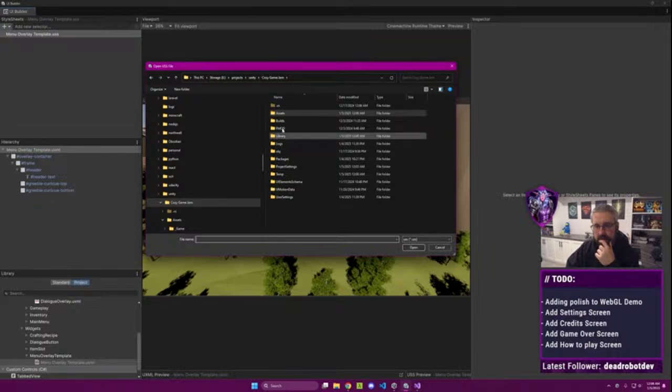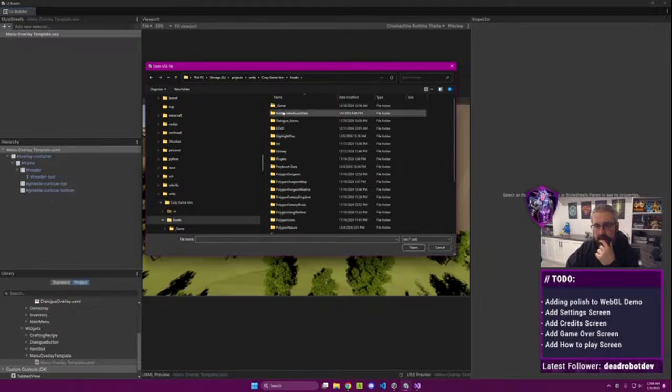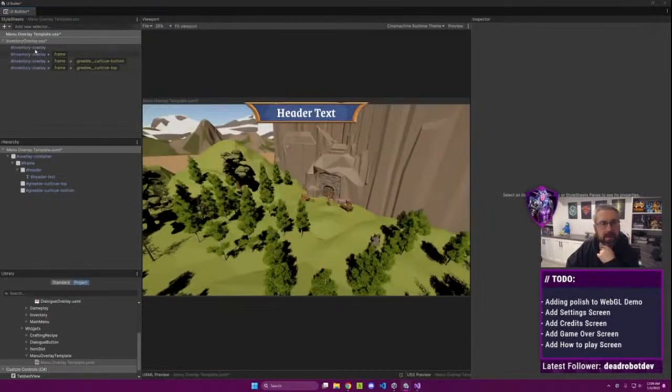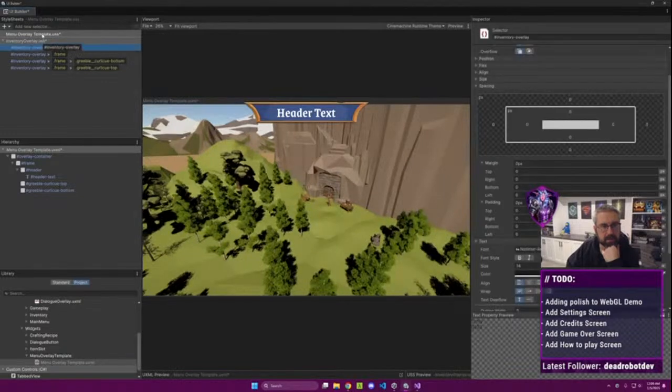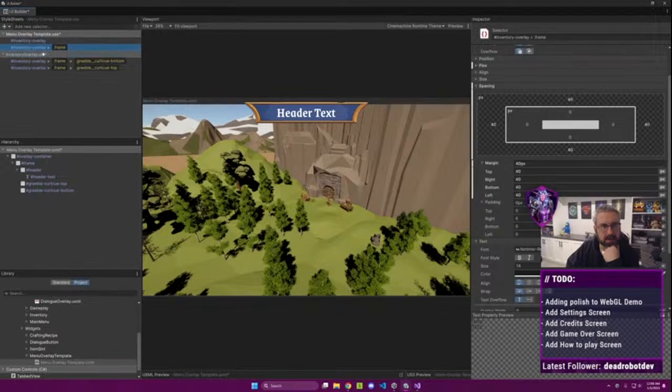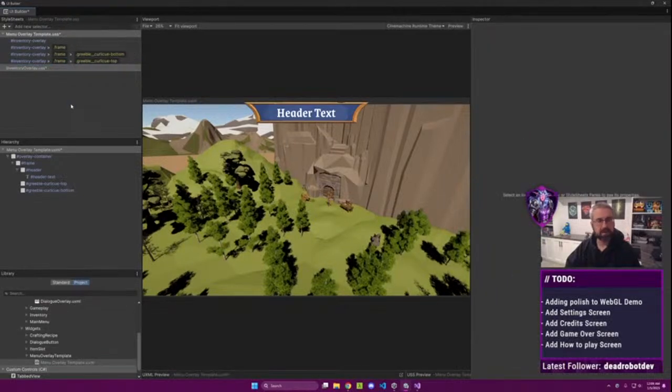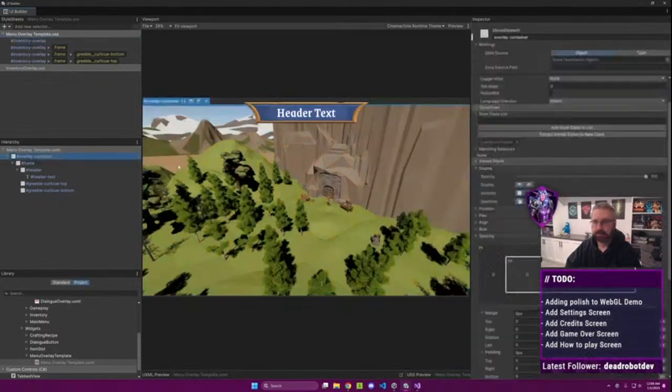So assets, UI, overlay, inventory, because this is the one we were copying from. And what we're going to do is move this over here. Save. Update these.